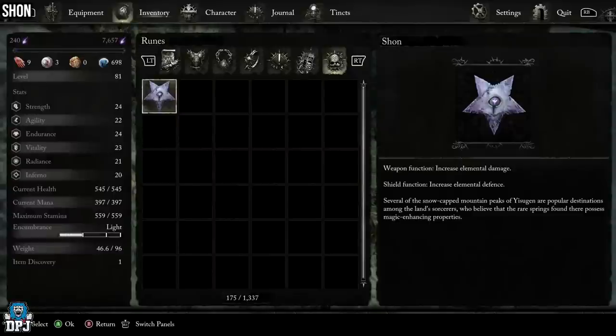Okay, so from this point, guys, we're going to head back towards that ladder we just came down. I'm going to go and grab the Shun.